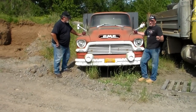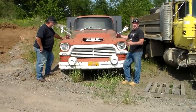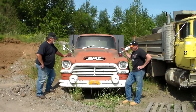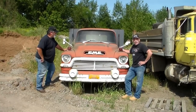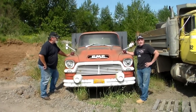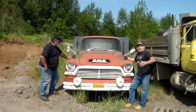And like I said, some of these guys that have these trucks and hang on to them for a long time, they'll sell it to someone knowing it's going to a good home. It's like they were stewards of it for a long time, and they pass it along to another one. But we'll keep this one. It'll go with Tinker, Bullfrog, and Homer, and Wendell T. GMC, and the other trucks. We'll have to name this one Bob then. Yeah, it's got to be Bob. Bob T. We got to call it Bob.